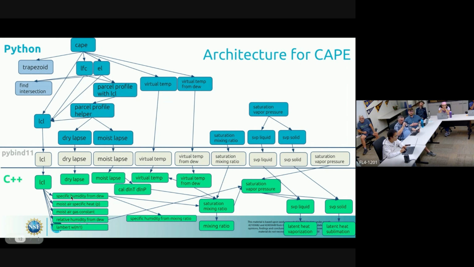And you can also notice we have some other bottom level C++ functions, for example, specific humidity from dew point, and moist air specific heat. All these functions have actually been exposed to the Python level and can be called through a Python interface, but due to the limited room here, the connection is not shown.